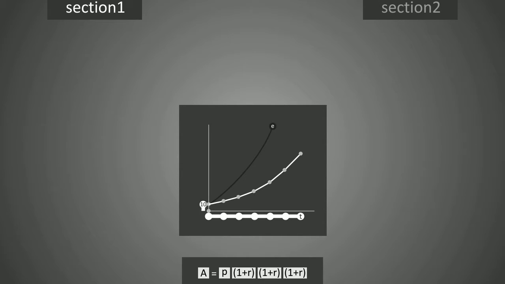Now, to summarize all of this into an equation, we use A total amount equals P principal times 1 plus R for the first compounding period, times 1 plus R for the second compounding period, times 1 plus R for the third compounding period, and so on. And if interest rate doesn't change, then you can club them together. Also, convert the interest rate into the period that you are compounding if needed. Like, say, if the interest rate is 100% per annum but the compounding period is 6 months, then half is the rate that we will use.